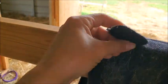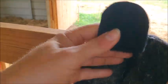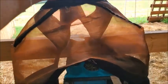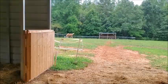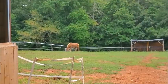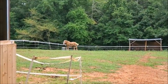Okay, so let me see. I'm going to try to do this with one hand, guys. Come on. There we go. His face is so wide, as you can see, that his eyelashes touch his eye on the top. It's just wicked wide. He's got a big fat head. So that doesn't fit him, and I don't know what we're going to do as far as fly sheets for him.